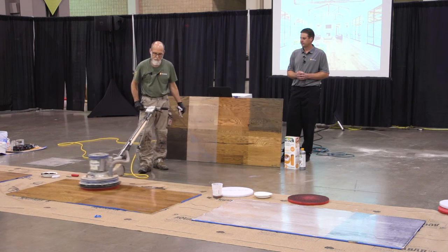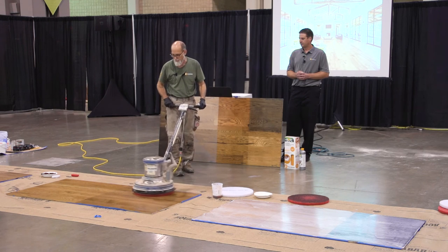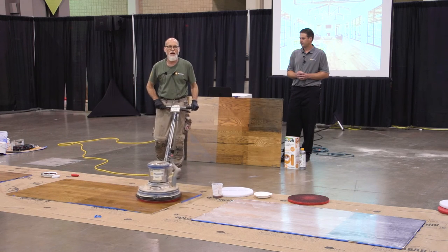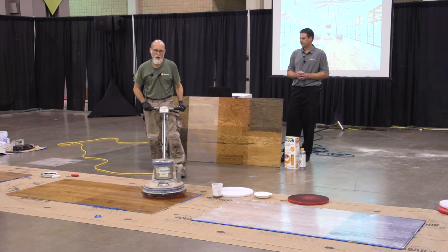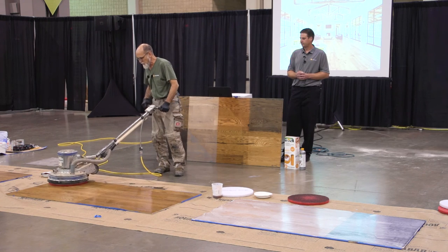The buffer method for scraped floors and those types of products with a trowel wouldn't work very well. You just don't want to get in the habit, like you would putting stain on and taking it off. You've got to have time for it to penetrate. So there's a case where two buffers would be better. One man would just apply it and one man would come in behind and take it off.